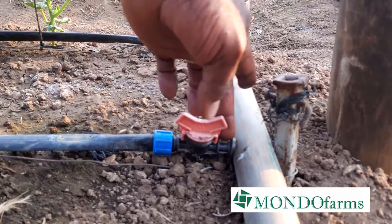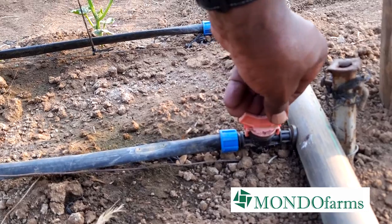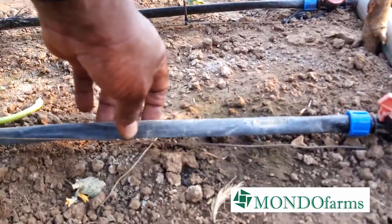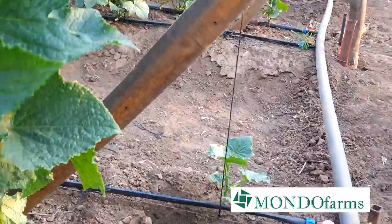And there's the usual drip valve. This one is the one with a drip valve here, not the straight connector. And it goes into the drip tape. And the drip tapes are one on each line.